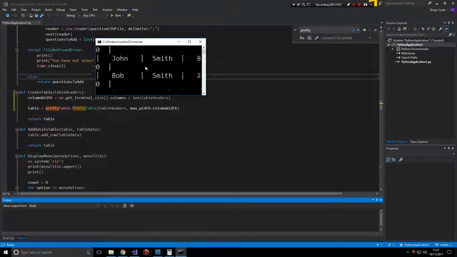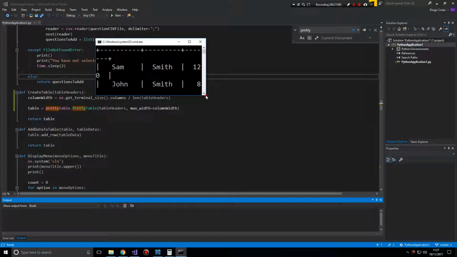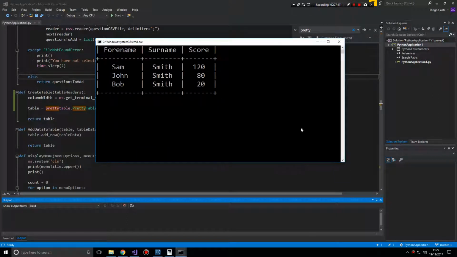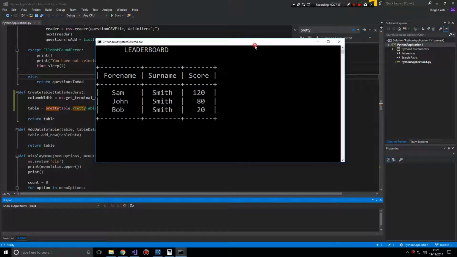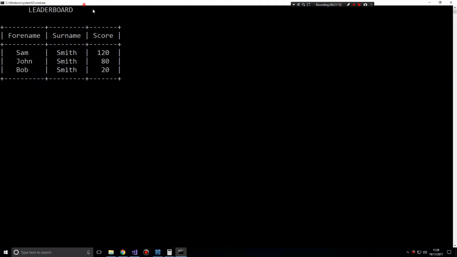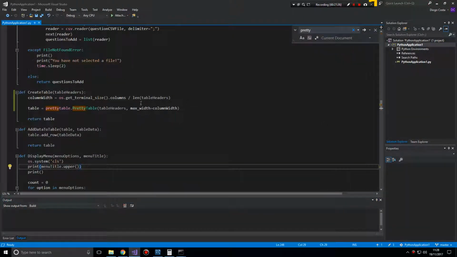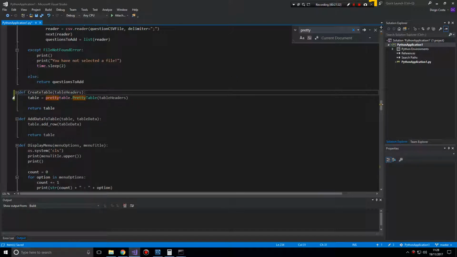Doesn't change the size or anything like that, I don't think. I don't know what max width does. It doesn't seem to do much. Well, let's see. So what happens when you maximize it? The leaderboard stuff doesn't update at all. Which is interesting. So yeah, this is not going to be at all necessary.